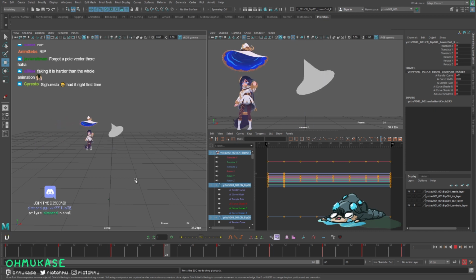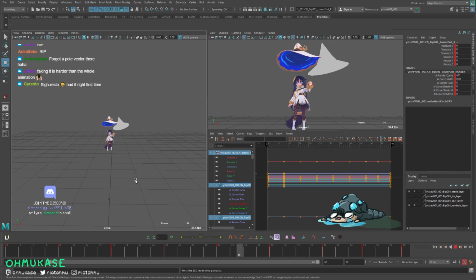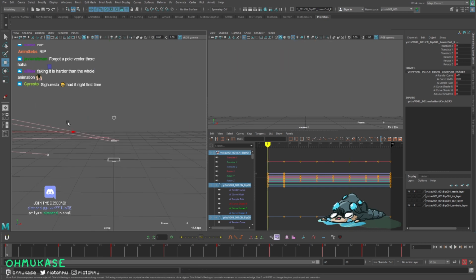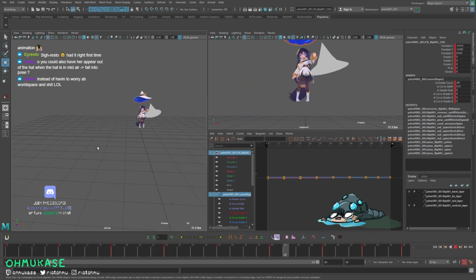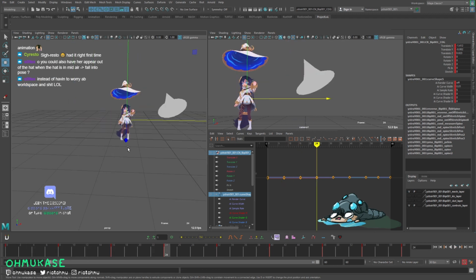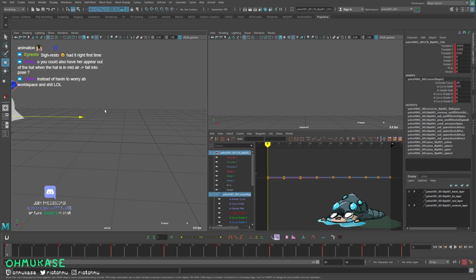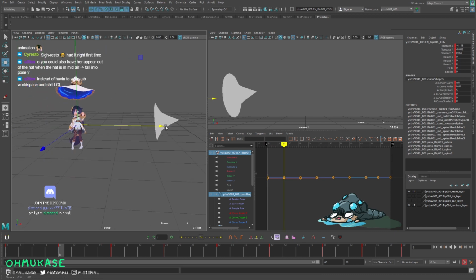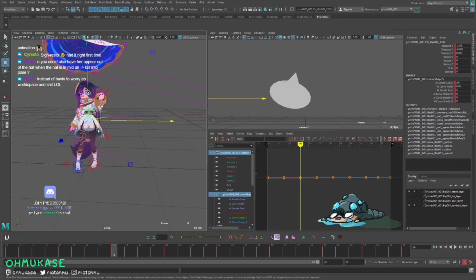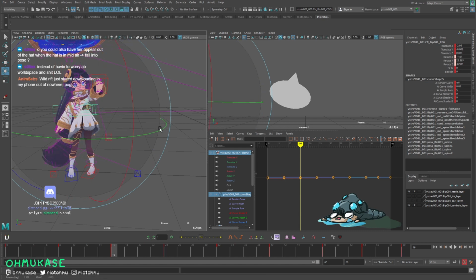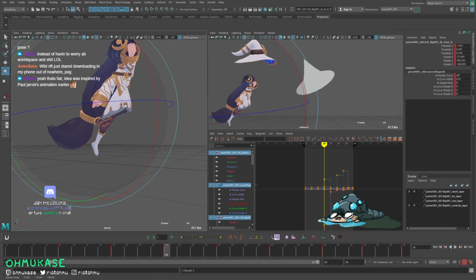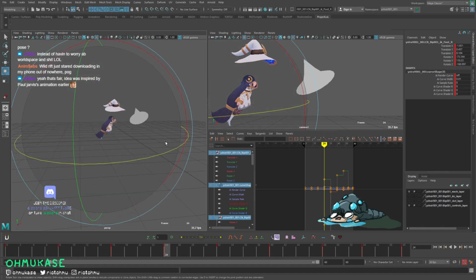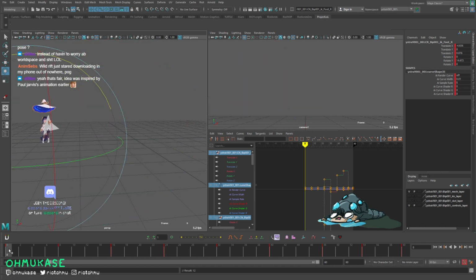I kind of think like from an appeal perspective, we could have the hat come in a lot sooner. And so hat flies in, she comes in, jumps in and grabs it. I think currently the location of everything is not that great, but as we fill in more of the poses and information, it'll become more clear as to what we like and don't like. All right, so what we're trying to do now is basically we blocked in sort of like the staging, right? So the staging is not 100% there, but we have the idea.